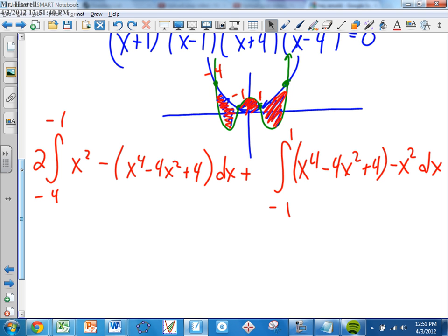Can I leave it at that? Can we work out the rest on your own at some point? Because it's not worth me just going through this math. This is just integration now. Okay, but remember, you do the whole integral over here, and then you double it. You do not do anything with that 2 until the very end. Integrate it, apply the limits, subtract the numbers, then double your answer over here. Over here, just integrate, apply the limits. Okay, and that's our total area between the curves.